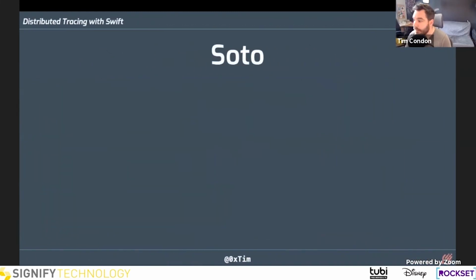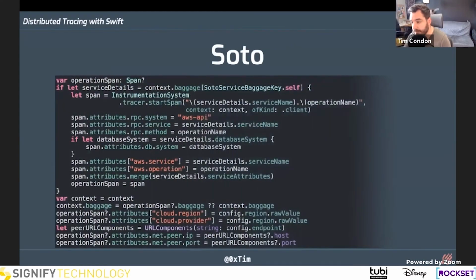And the final part was implementing it in Soto. And again, it follows a very similar pattern. When we're about to make a request, we create a span, and these are all child spans of the parent spans that are kind of up ahead in upstream. We set a number of attributes, and some of these are required by X-Ray, which is Amazon's tracing system, such as the database name, or it could be the service name, and then we pass that on.